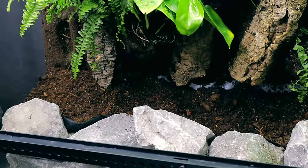So for some reason, and I do not know why, I've just hit maximum excitement level on this build. I think it's because adding in that dirt substrate is something that I've never done before, and it's kind of just made it sort of all become real. I don't know if that makes any sense, but I know what I mean, and yeah, really excited now.